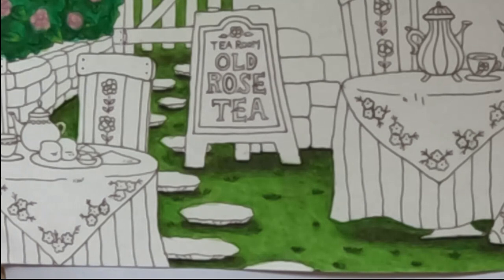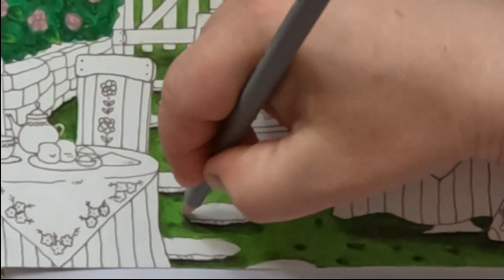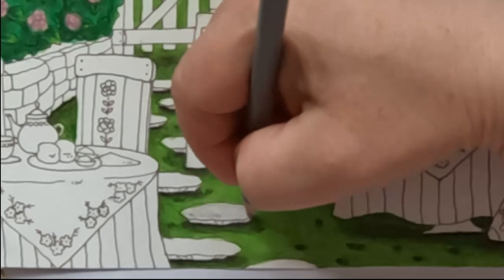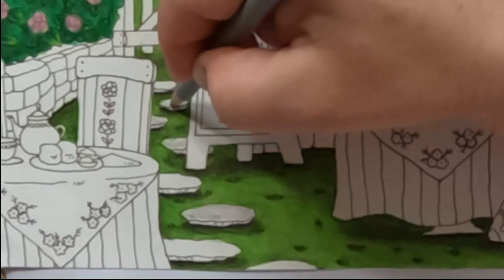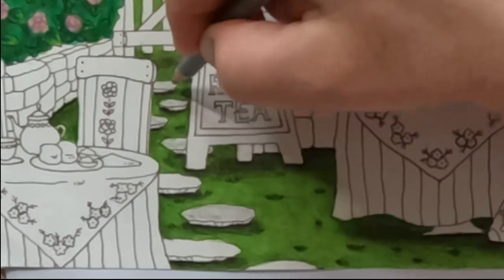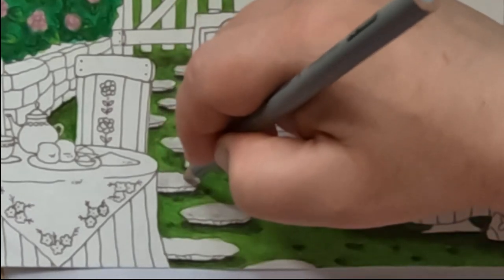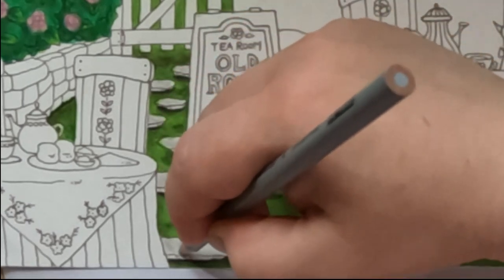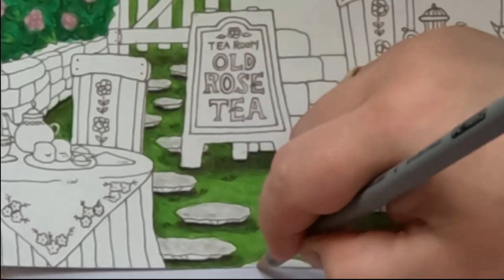The author writes in the beginning of the book that this place has been well kept for centuries, and nothing has really changed. So I think that overall, things are maintained, but I also think that when you come to this old rose tea room, you can find a little bit of moss here and there on these flagstones in the grass here.